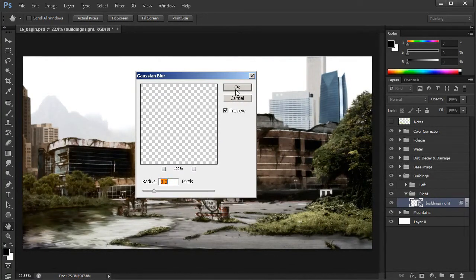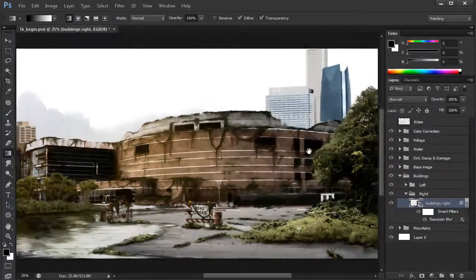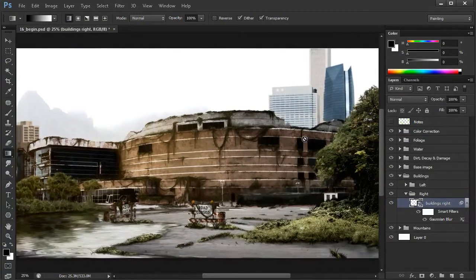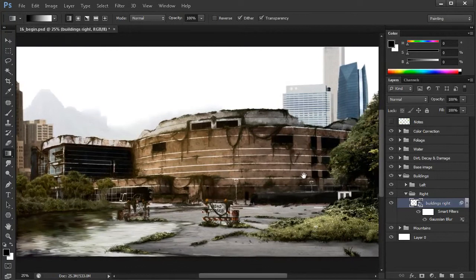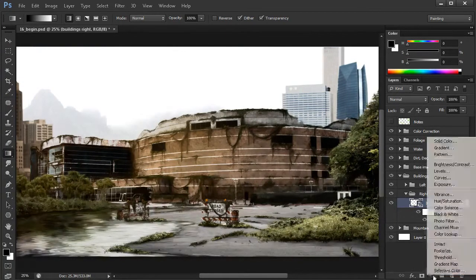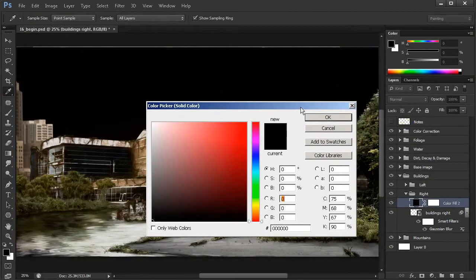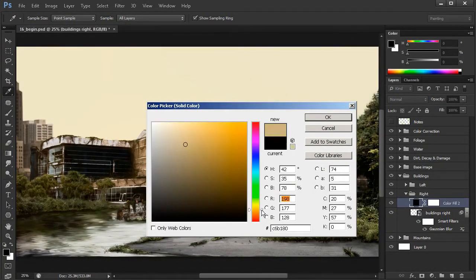Yeah, that's okay. Now, these buildings are awfully detailed too. So you can see a lot of these windows, and we've got a lot of saturated colors here. So we're going to want to handle that as well. The first thing I want to do is see if we can't give them a little bit of yellow coloration here. So we'll add in another solid color fill layer, and I'm going to add sort of a beige color here. Maybe something around in there.